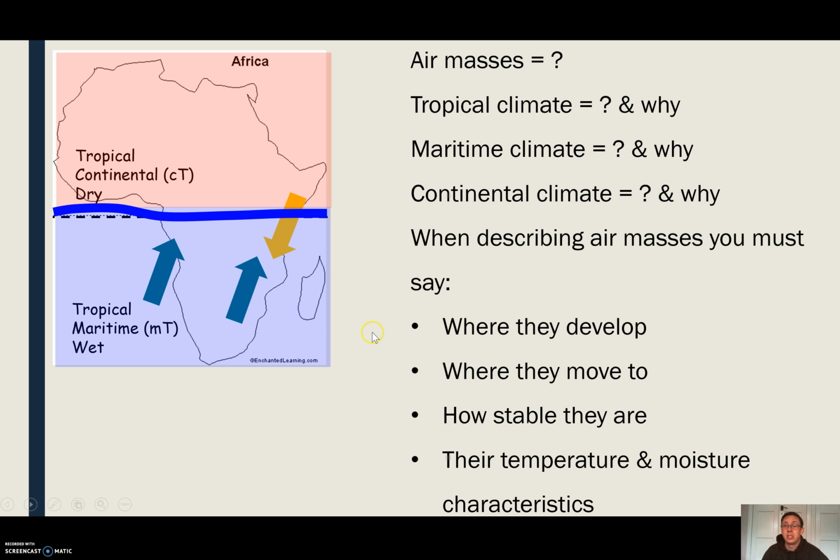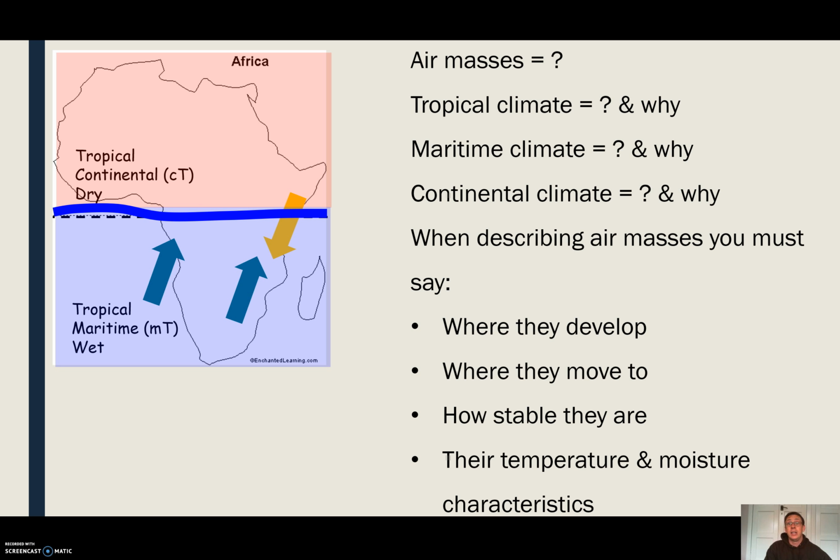Now to look at some of these bullet points I've got here for each of these air masses, our tropical continental air mass develops over the Sahara. Now that should give us an idea of what it is we're actually talking about in terms of weather conditions. It's very, very hot. It's very, very dry. It is a desert air mass. It moves gradually south as we go into the later parts of the year, and the ITCZ is at its maximum extent south.